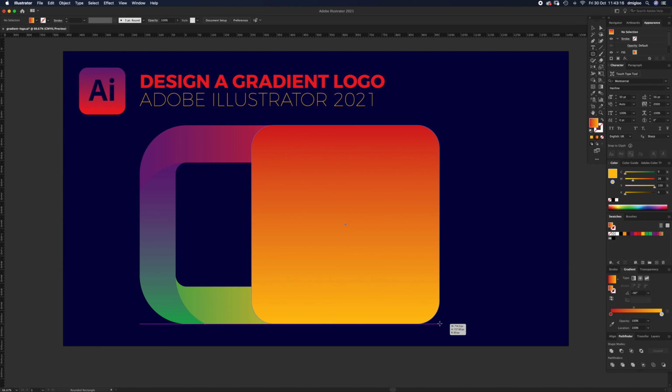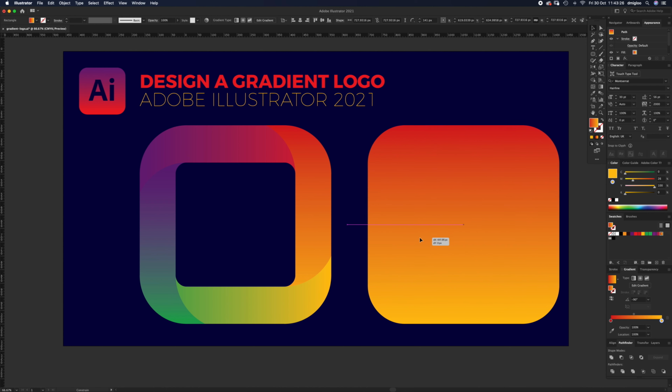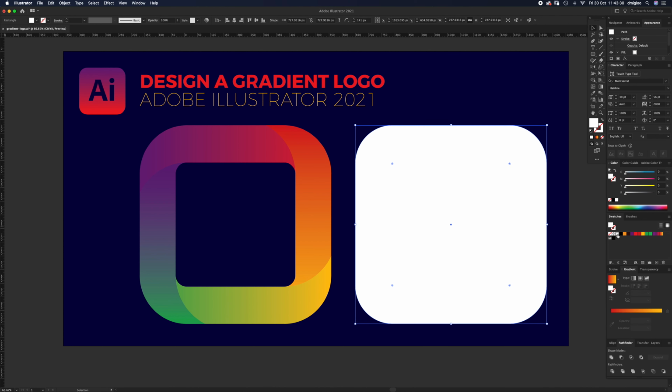Those round corners don't look quite right, a bit bigger. Yeah, that looks about right. And leave it there. Then we're going to press V and just drag this shape along. I'm just going to put it on a block white color to start with. At the minute we've got a fill color of white, so what we're going to do is drag this over to the stroke color and get rid of our fill color.